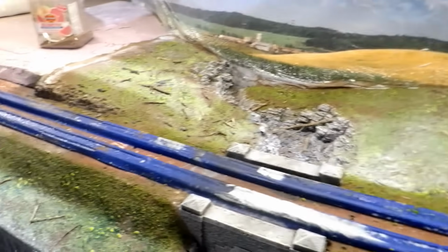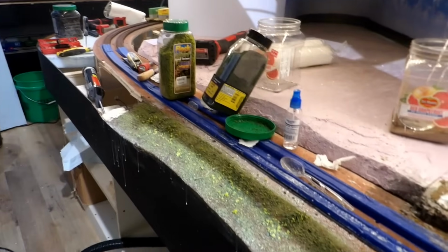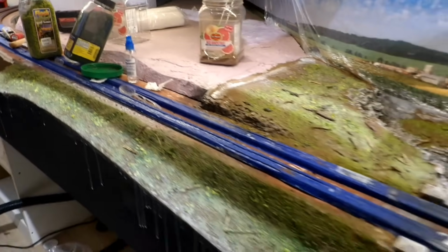Well, that is about all we can do today. We have all the layers of ground cover on. All we can sensibly do now is leave the room and wait for the glue to dry.